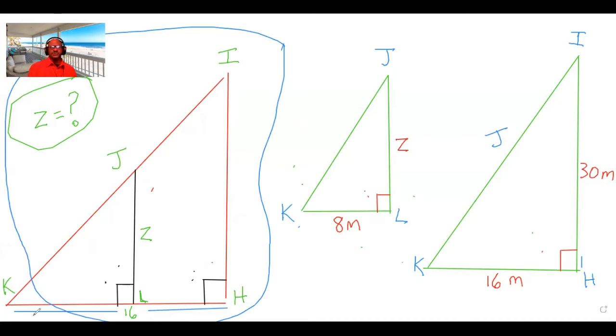And if you notice here, 16 represents all the way across. Therefore, half of that would be 8, which would be the smaller triangle. That's why we have 8 millimeters here. So the next thing we want to do is we're not gonna pay attention to what we have on the left. We're just gonna pay attention to these two triangles here, and we're gonna match up the corresponding and similar angles. Okay, so first of all, let's go ahead and go with JL here.